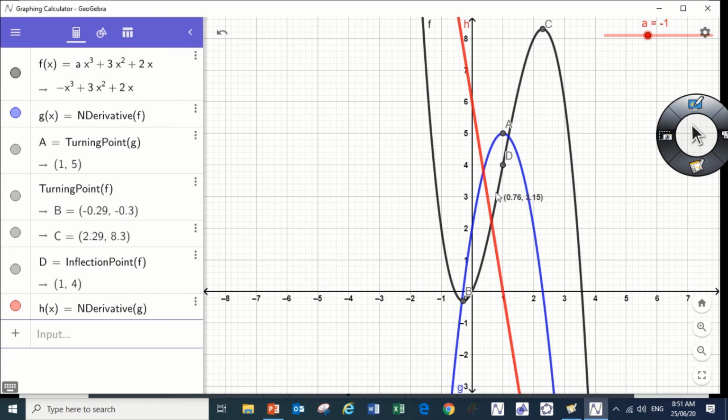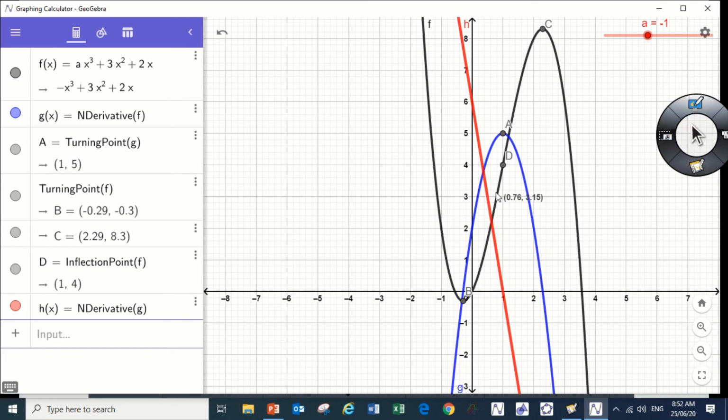So sometimes if they give you a linear function and ask what the value of x is at the point of inflection, you can determine it if the graph is there. Please write that down. The x-intercept of the second derivative is the same as the x value at the point of inflection and at the turning point of the quadratic function.